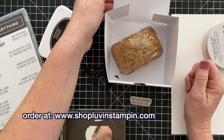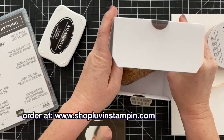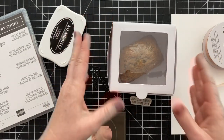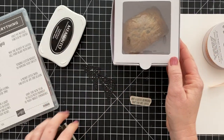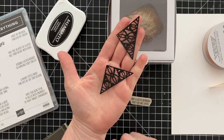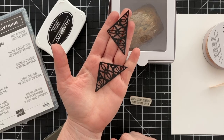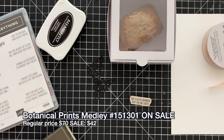And then the little breads are inside, and I went ahead and wrapped them in cling wrap because I just wanted to make sure that they stayed fresh. And I felt like it was more sanitary. So there's the box. And then I've decided to use these little corner dies from the botanical, oh, I can't remember the name of it. Let me grab it really quick so you can see.